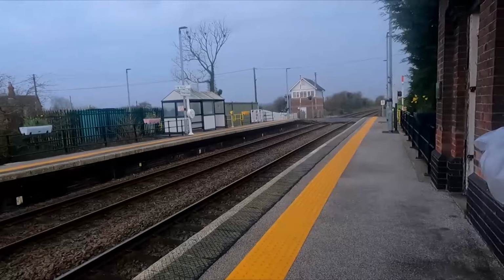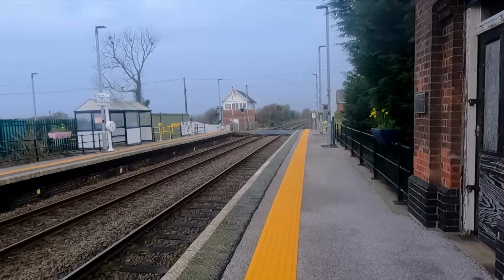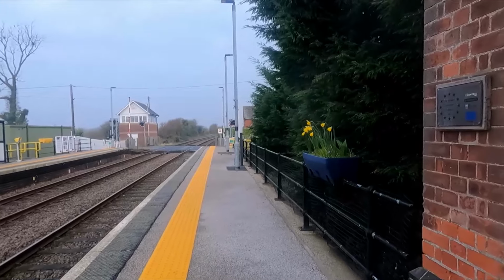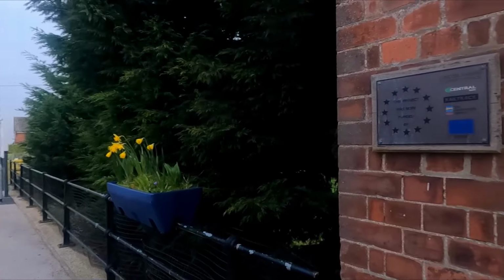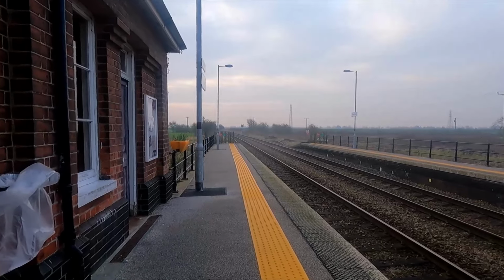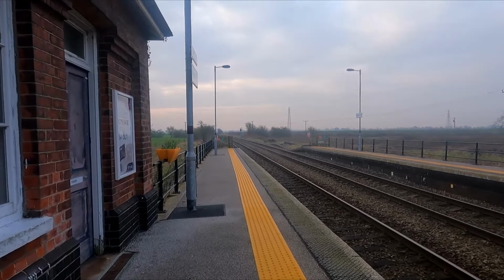It is just this little room with a bench. And that's it. This station has something that a lot of other stations probably wouldn't have, so that's not too bad. That's like an old building actually that used to be for something else. So, but yes, the station was opened in 1896, I believe.